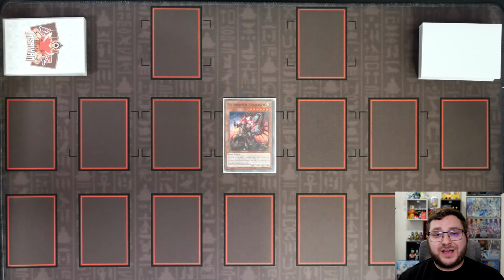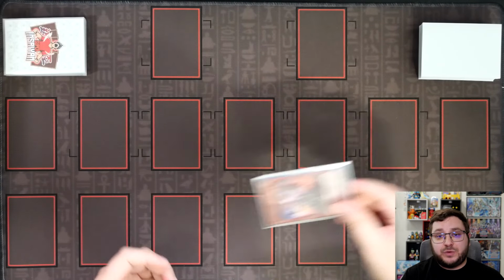With the 1-card Snake Eye combos out of the way, what do you do if you open up your Fiendsmith engine? So that is what these next couple of combos are going to show you. So here we are starting with a single copy of Fiendsmith Engraver. So in our hand, we can go ahead and discard it.